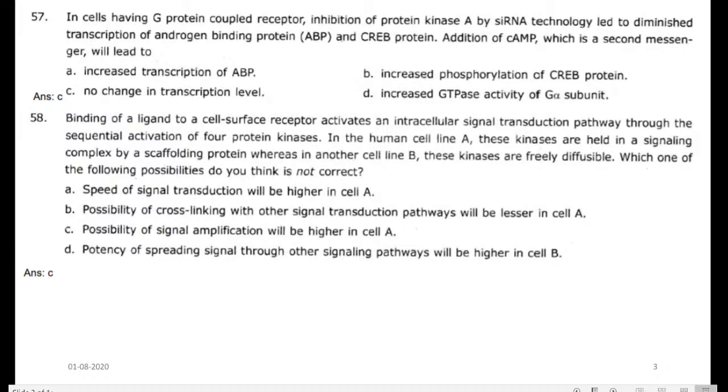This comes under the intracellular signaling pathway. Just imagine, in the amplification process, in one step the transferred signals are multiplied. But in this case, the signal is not multiplied in this cell. The cell is complexed, and the B cell is complexed with the scaffold protein. That scaffold protein just exchanges the molecule, transfers the signal. There is no amplification process.